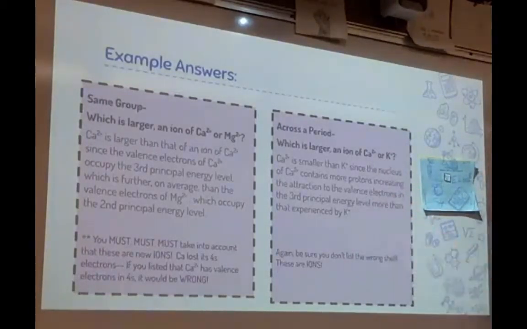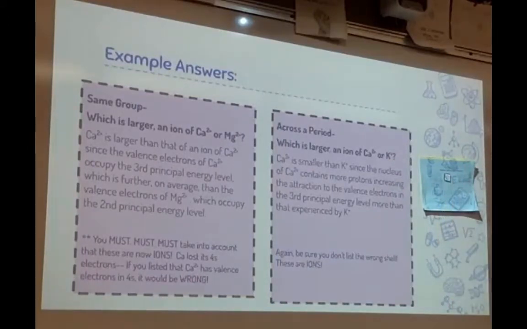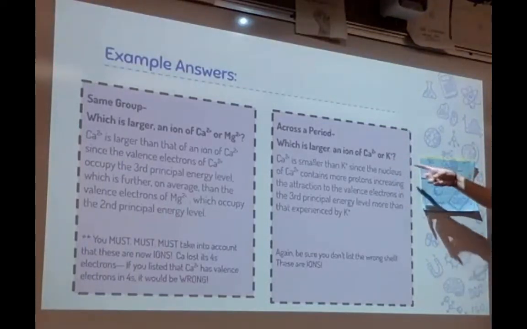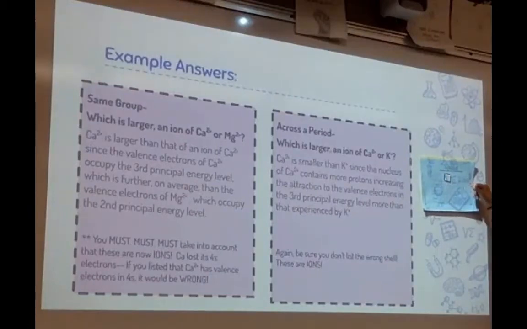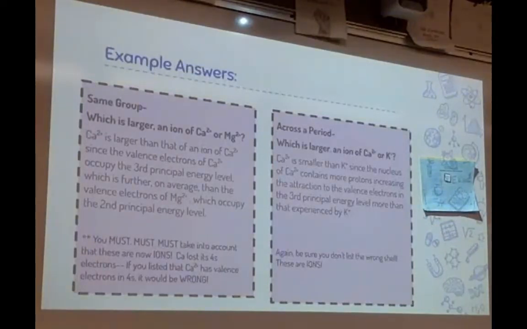And then it gives you another example, Ca2+ or K+. Here, we can remember the more positive, the smaller it's probably going to be. Because Ca2+ and K+ are isoelectronic, same number of electrons. They both have the configuration of argon. The more positive, the smaller it's going to be. But that can't be our justification. It helps us when we're trying to order them, but that can't be our justification. Our justification is that because they're isoelectronic, they have the same number of electrons, calcium has more protons. So since calcium has more protons pulling on the same number of electrons, it's going to make the ion smaller.